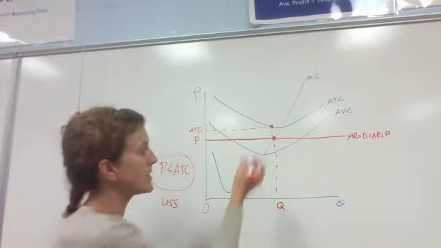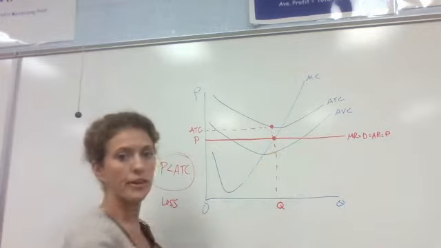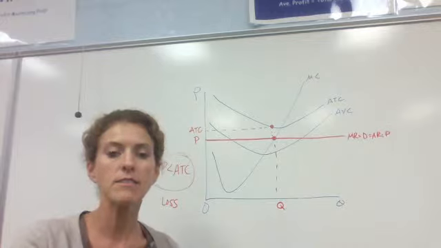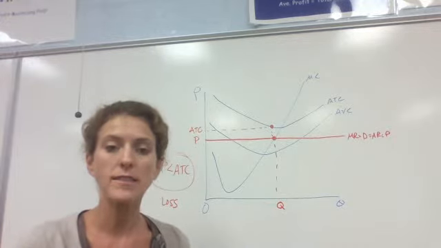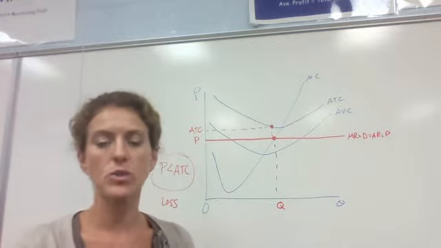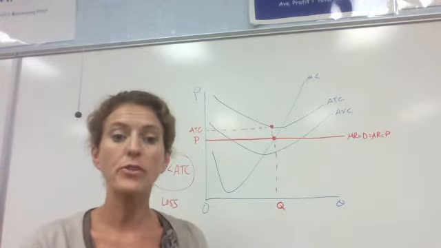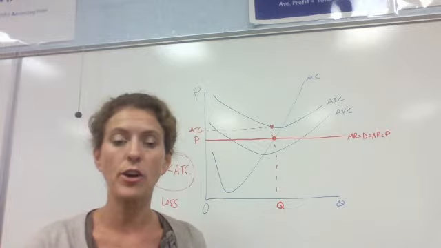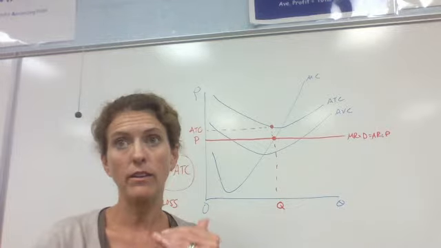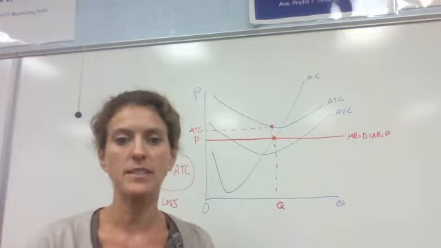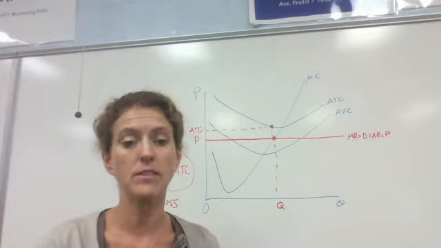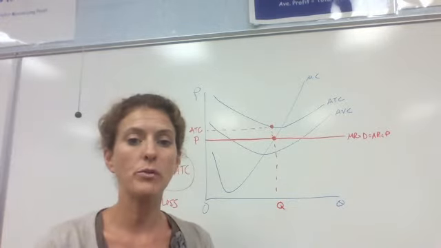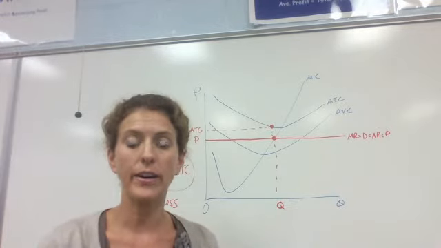Okay, when we look down to find our average variable cost, although that has nothing to do with our calculations, it tells us that this firm is making losses, but its losses are less than its total fixed costs. Remember that the total fixed costs exist when we produce 0 items, so if this firm is losing less than its total fixed costs, it's still better off to stay open, because if it shuts down, it has to pay the total fixed costs.